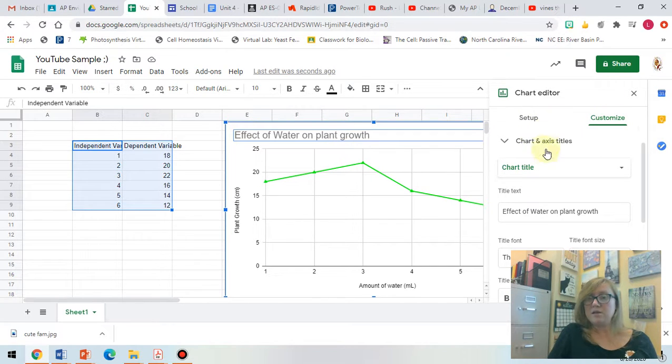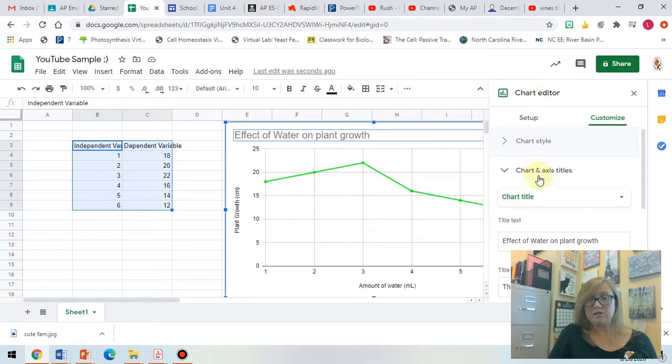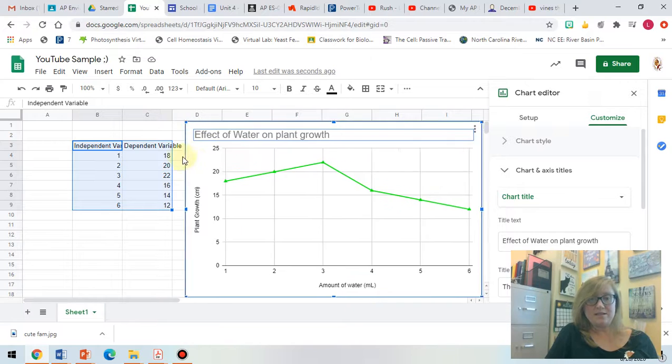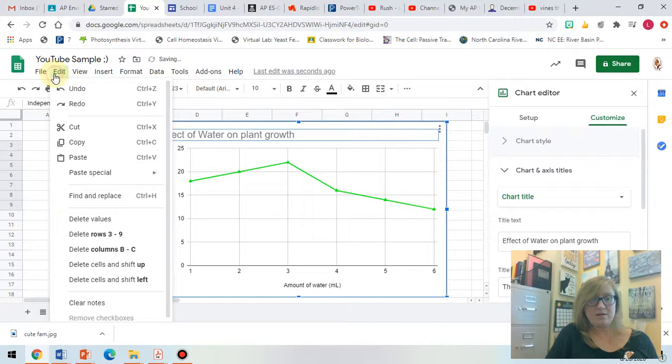And under this Customize tab, under the chart editor, I can do whatever I want to this graph. I can make it bright colors. If it's for my class, one, I like bright colors, but two, I like to actually be able to read it. So just make sure I can read it, even if you want to do really bright colors. So, yeah. Then I can just literally copy and paste this. So you can use the edit copy and then paste it onto whatever I want.